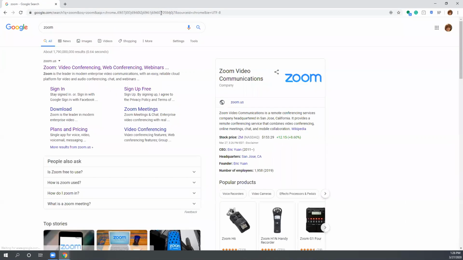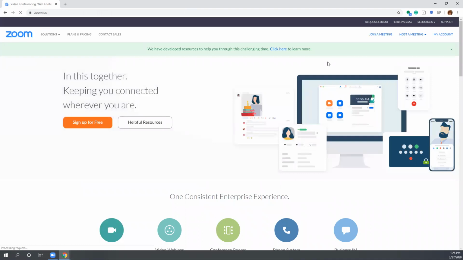So for some of those Zoom settings, if you want to be able to just log into Zoom, you should be looking now at just a web page. I just Googled Zoom. Then you can just go to the main Zoom page, and you can join meetings. Students can join meetings from this Zoom page, or you can go to your account. If you haven't created an account, you'll need to create your account first. You can sign up for free.